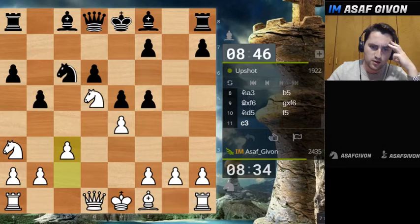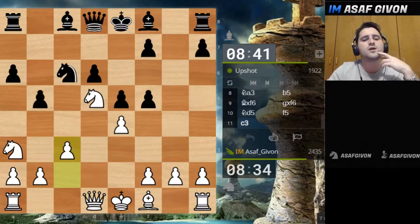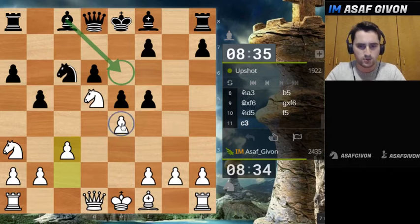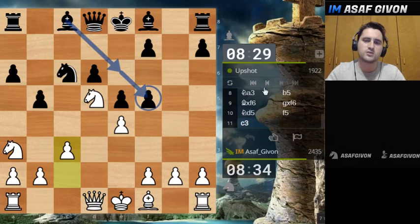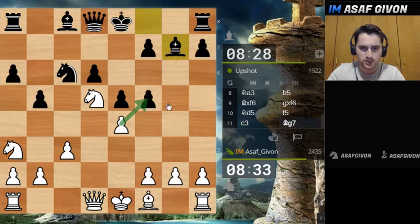I'm wondering if he knows that. He's taking his time to think a little bit. Another common mistake here is to play bishop e6. Looks like a logical move, developing the bishop, but then I can take on f5, and he would lose a tempo because he would take on f5 in two tempos rather than one. Because this can be my next move.